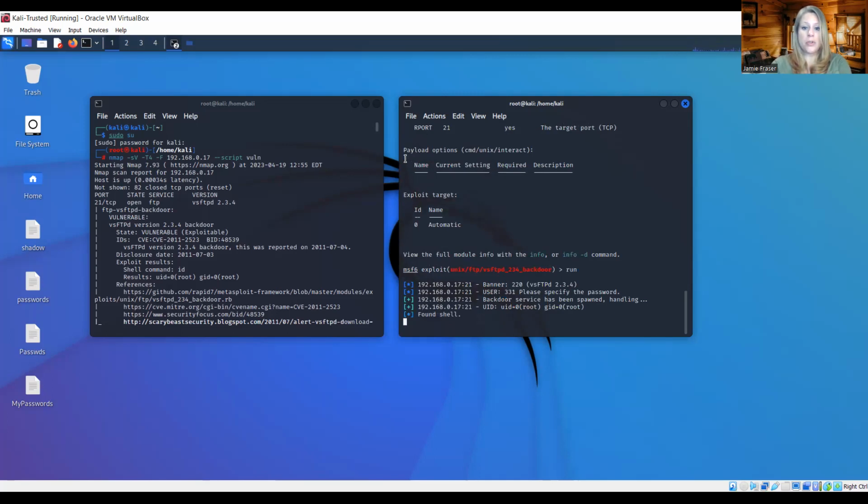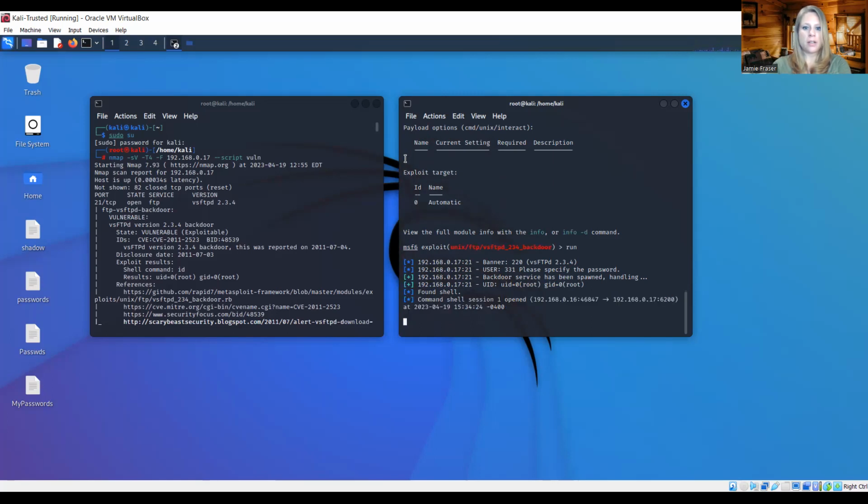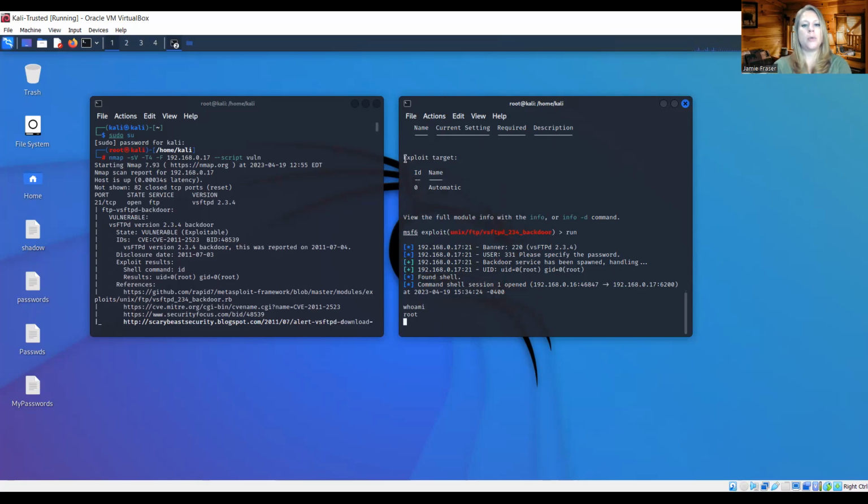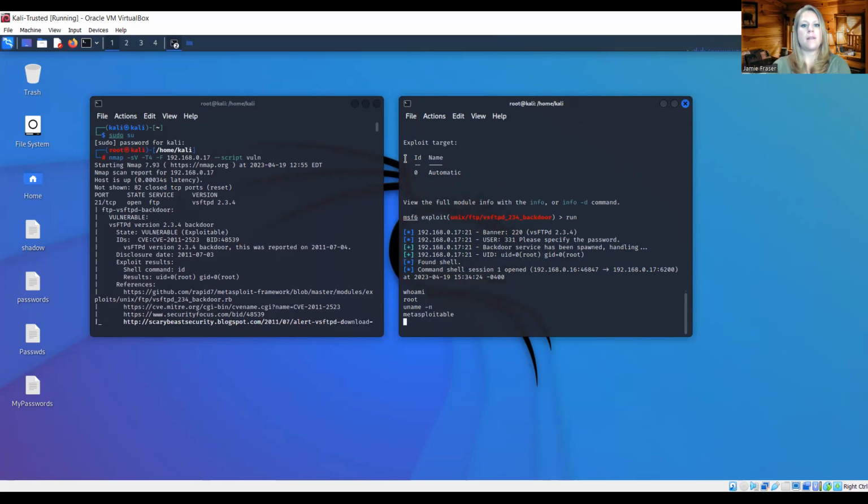And it has almost instantly created this backdoor and given me root access. It says it found a shell and opened it. Let me show you just to make sure. So who am I? I am root. The name of the server is the production server, or Metasploitable in this case.